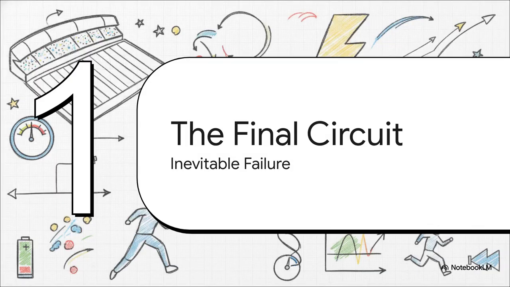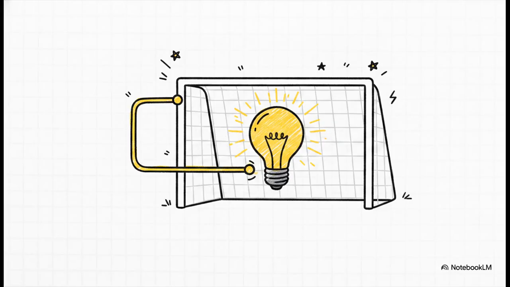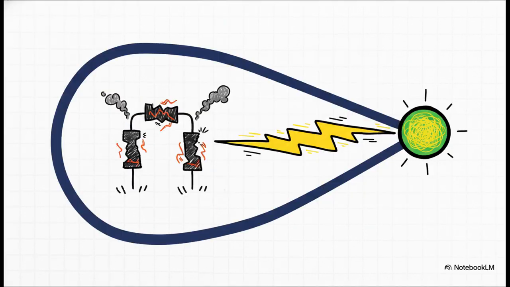Section 5. Completing the final circuit, the inevitable failure. Which brings us to the climax of the match. Argentina really only needed one complete circuit to make it count. Once that freely flowing current bypassed all those overloaded components and reached the final load, the lamp lit up. Goal. The electrical path was officially complete.